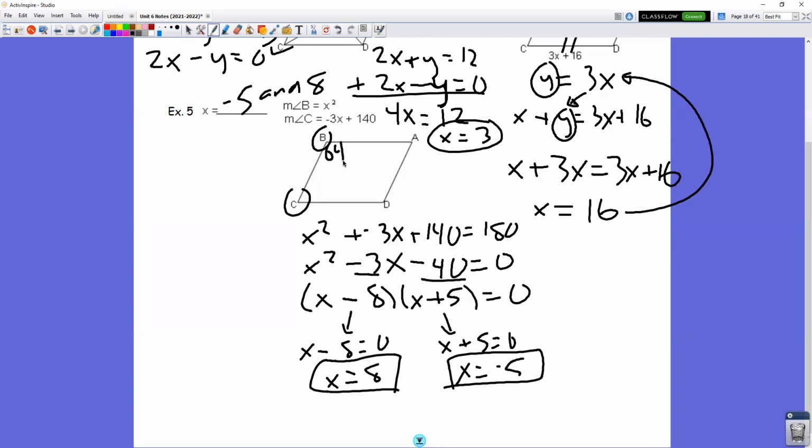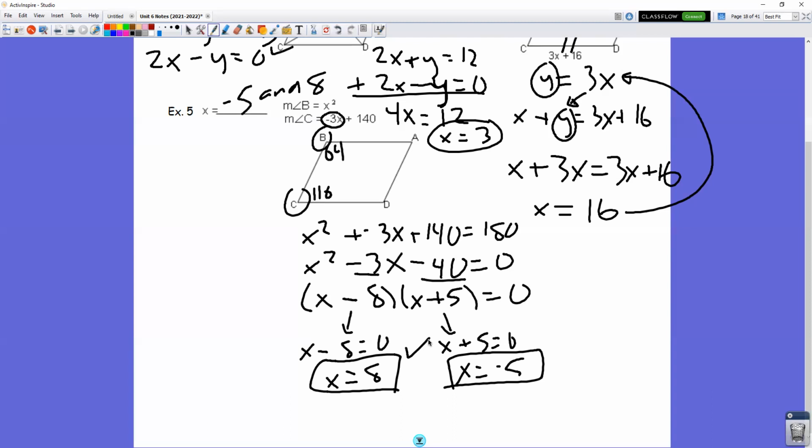Right now, x equals 8 stays as a solution, but you have to plug it into all expressions. So if we plug it in for this term right here, negative 3x, negative 3 times 8 is negative 24, plus 140 makes this angle C 116. Well, that makes sense. It's an obtuse angle. It's good. I know the picture is a little wonky. It doesn't look like those match up, but that's fine. So we are good on this solution. So x equals 8 checks out. We have to include that as a solution.